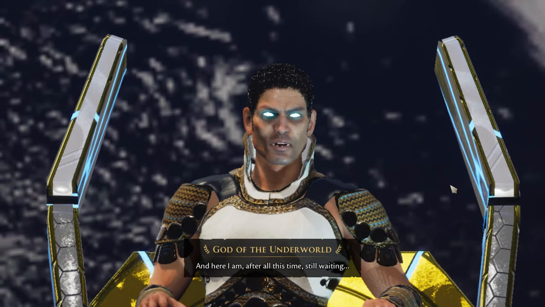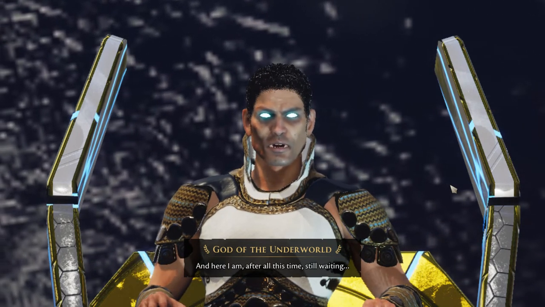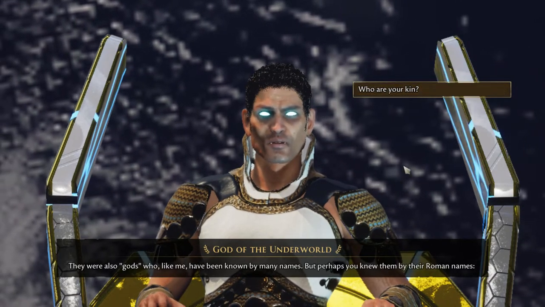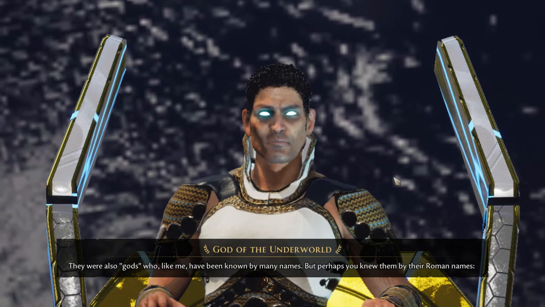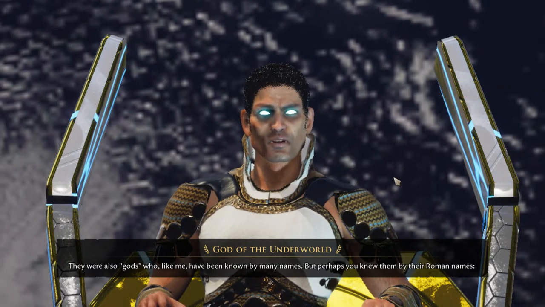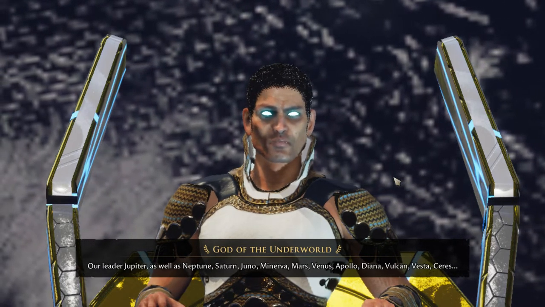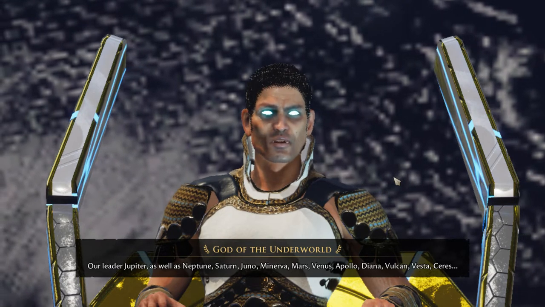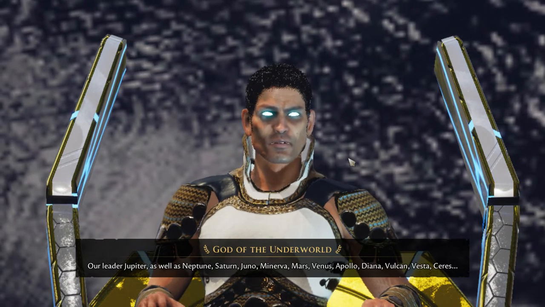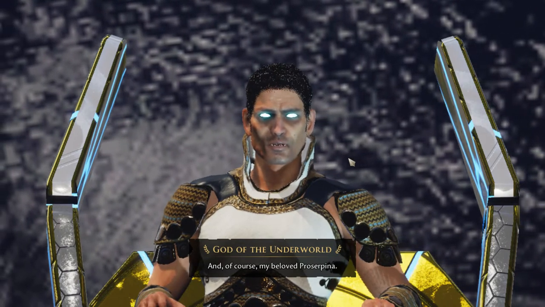And here I am, after all this time, still waiting. Who are your kin? There were also gods who, like me, have been known by many names, but perhaps you knew them by their Roman names. Our leader, Jupiter, as well as Neptune, Saturn, Juno, Minerva, Mars, Venus, Apollo, Diana, Vulcan, Vesta, Ceres, and of course, my beloved Proserpina.